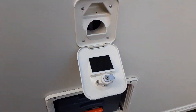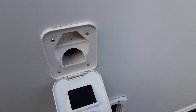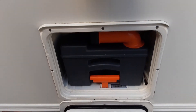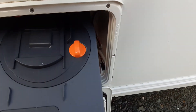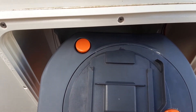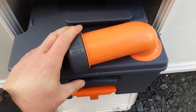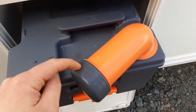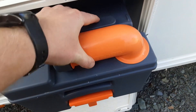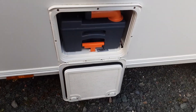On the other side of the van, you have your toilet flush tank — this takes three and a half litres of water and a capful of the pink fluid. Then you have your toilet waste cassette, which you can simply pull out from the bottom. There's an orange button on the back so that when you're tipping the waste away, it doesn't spit and splatter back at you. The neck here you turn out to empty the waste, and the cap you see is a measure for the blue fluid you'll put into the tank before use — one capful of blue fluid and a litre of water.